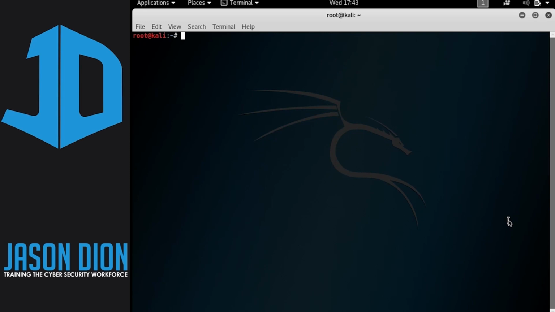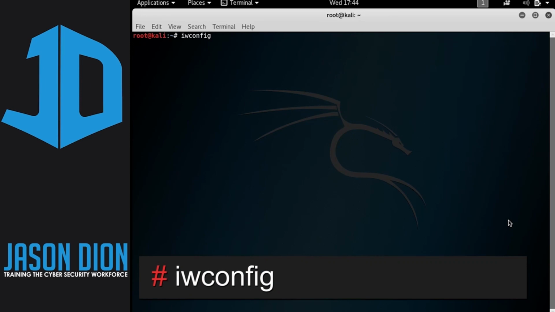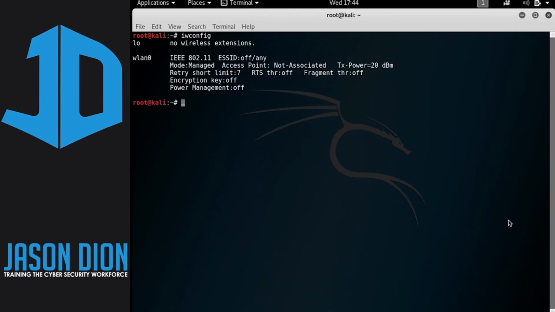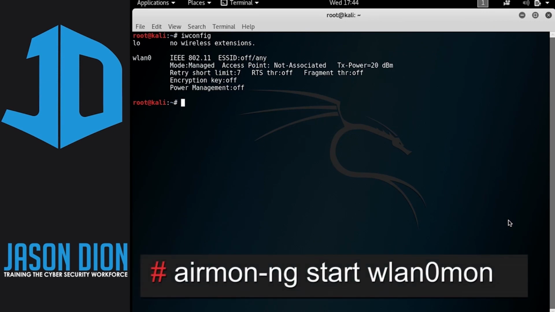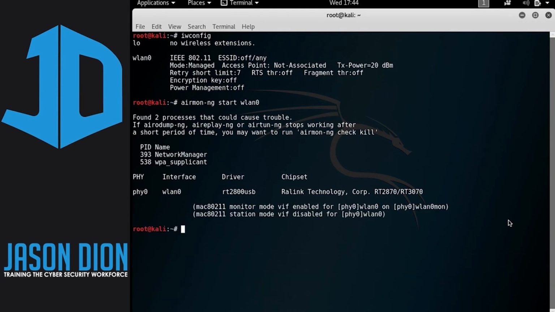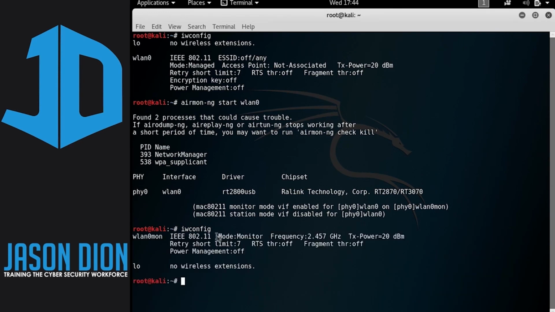The first thing we need to do is see if our card is in monitoring mode. So we'll do that by doing iwconfig again. And we can see here that it's actually in access point mode. So do you remember how we changed this back to monitoring? That's right, we're going to use airmon-ng start and then wlan0, which is the name of this wireless card. We'll hit enter and that card will get turned into monitoring mode. Now from the prompt we'll verify that by using iwconfig, and you can see that card is now in monitoring mode, ready to do our bidding.